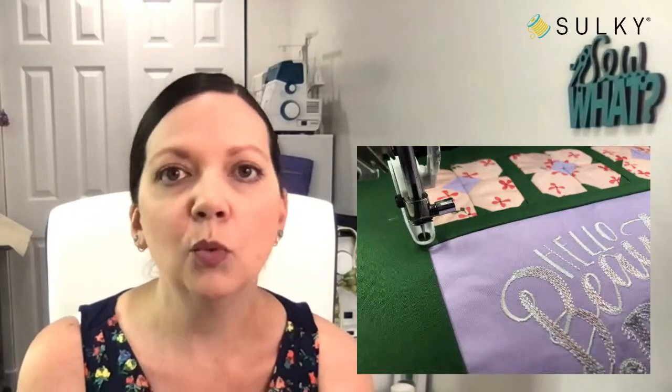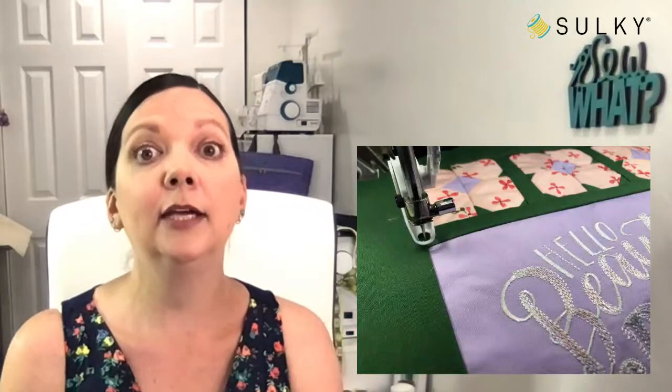Give it a try — invisible thread for your quilting. You will not be disappointed. Sulky invisible thread, in my experience, is unlike a lot of monofilament thread out there. You can iron it, you can wash it, it stitches out just like polyester thread, and it doesn't stretch and snap like a lot of monofilaments. I do use a 90/14 needle with the invisible thread — specifically a 90/14 quilting needle. When you use invisible thread in the bobbin, you only want to wind about a third or half of your bobbin. I had three bobbins wound partially for this and slowed the winding speed down.